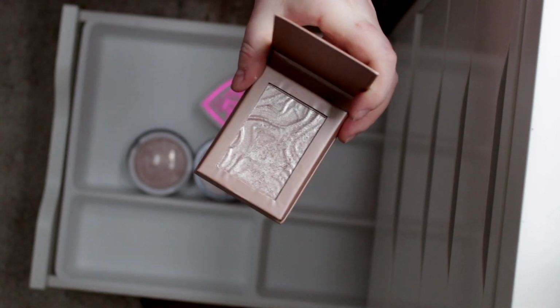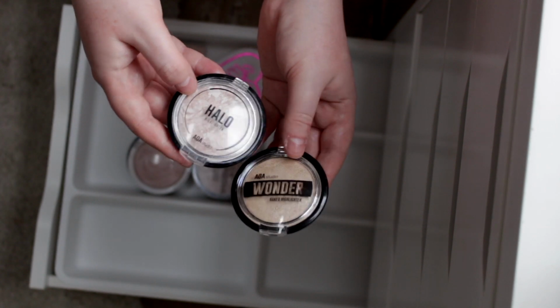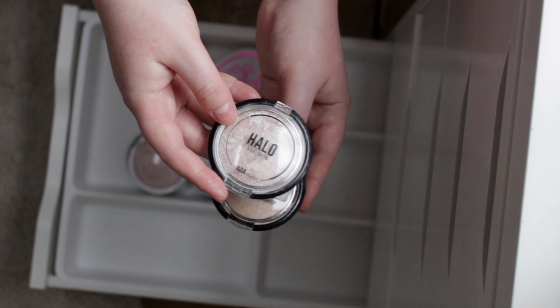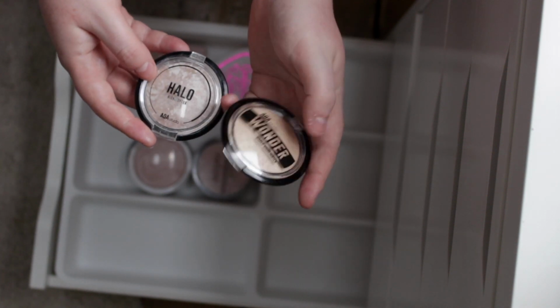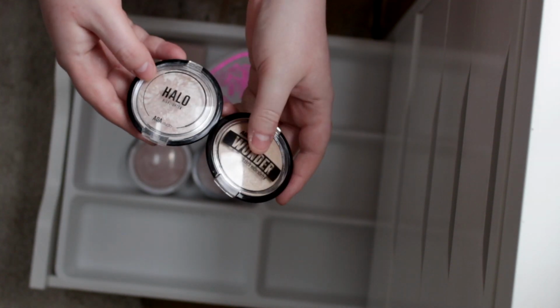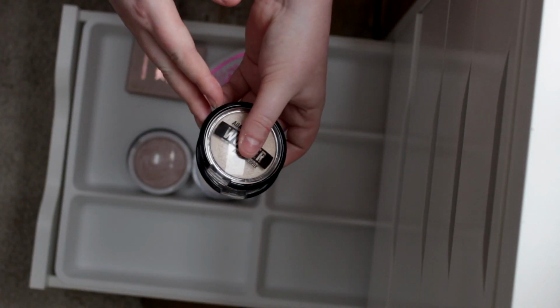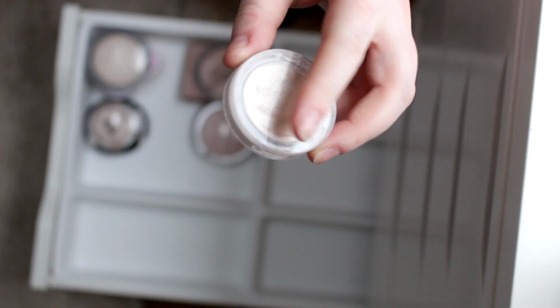I really like this one from Primark. This is an absolutely stunning pink shade. I have 2 from AOA. I'm not really impressed with either of them, if I'm perfectly honest. I used this one in my first impressions video, and this is one that I thought hadn't actually arrived, but then I found it sometime later, kind of lost in the packaging. This is one of their baked highlighters, which is a little bit better than the Halo one. I'll hang on to them in case I need them for a video, but I can't see myself reaching for them a whole lot. I've also got this Essence eyeshadow that I really like as a gold highlighter.